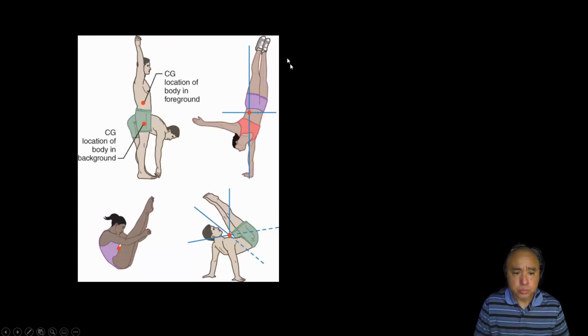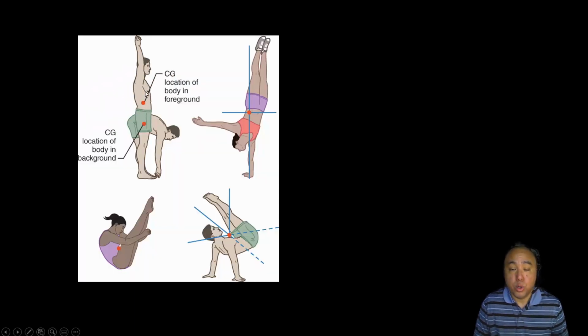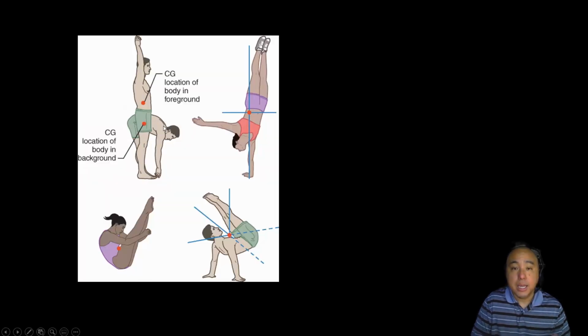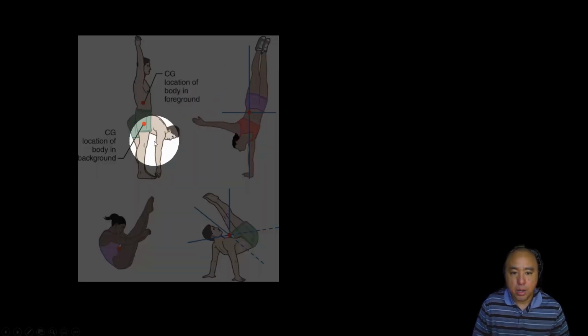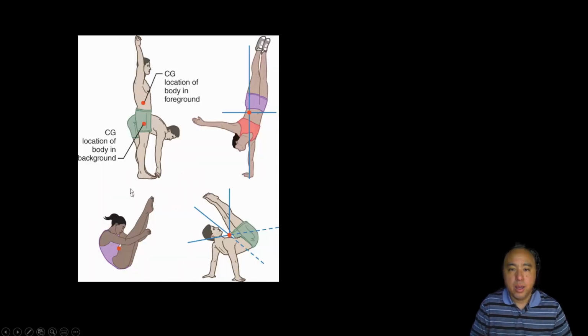So as I mentioned, because moment arms will change depending on joint position, torques will change, and center of gravity will also change. So just think about this individual standing with his arms up in the air. If you were to raise your arms up in the air, you shift your center of gravity superiorly. If on the other hand you were to try to touch your toes, your center of gravity will also shift accordingly in the inferior direction. And so again, body position and joint position will ultimately determine the location of that individual center of mass or center of gravity.